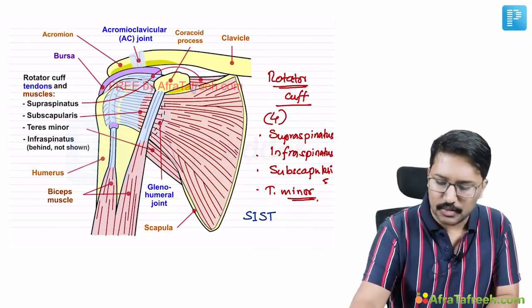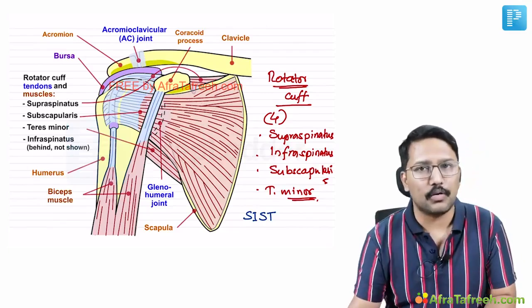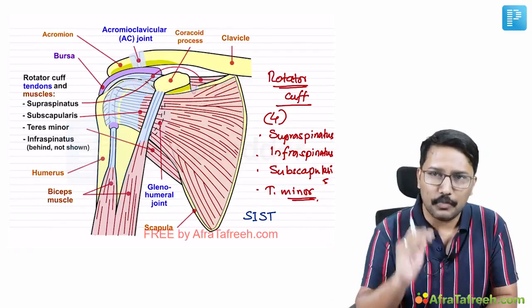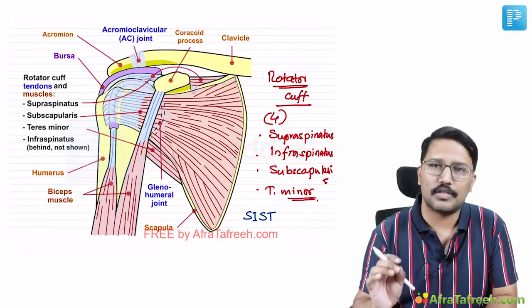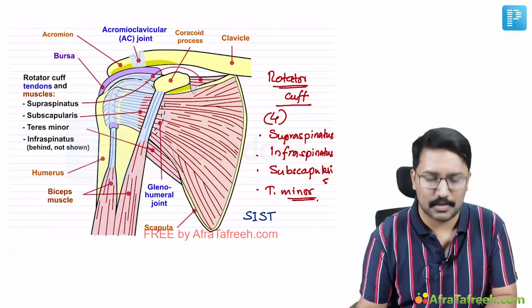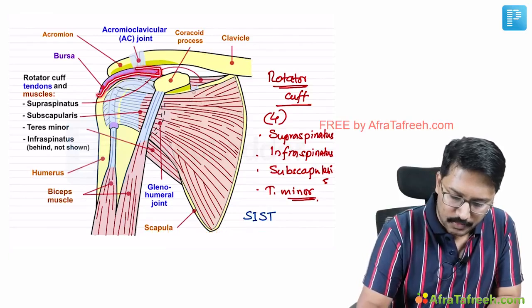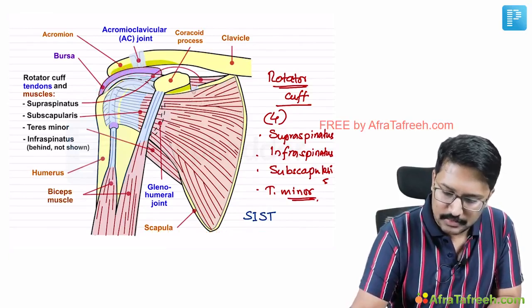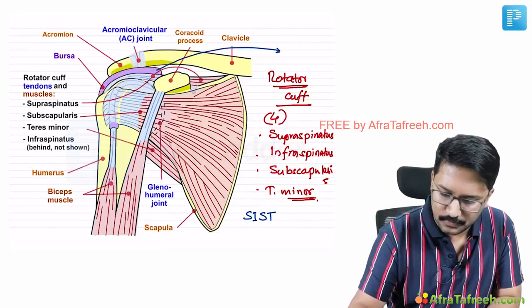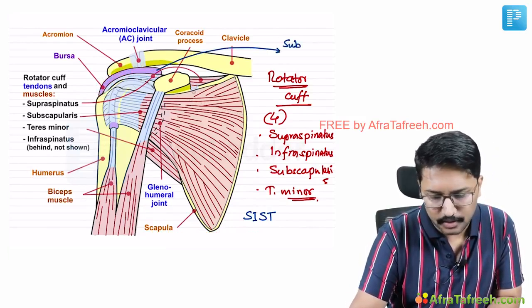The second point I want you to notice is the bursae, right? Every time you talk about a joint structure, for the soft tissue rheumatism conditions or periarticular disorders, the bursa is where we have to pay attention, right? So here you can appreciate one bursa. Can you see this bursa? What is this bursa called? This bursa is called the subacromial bursa.